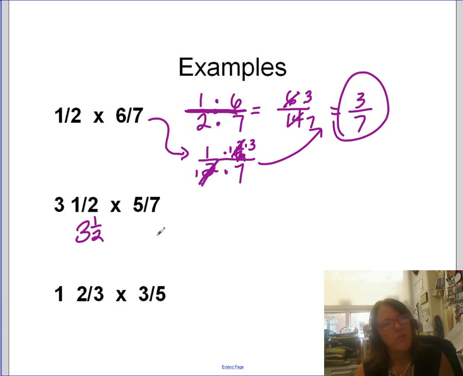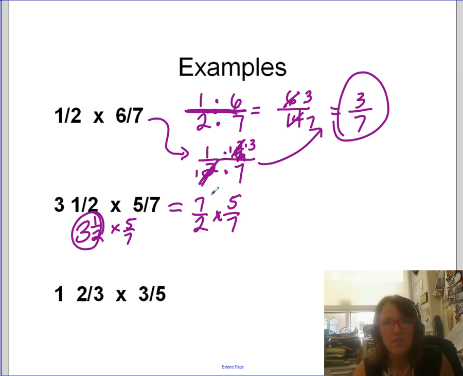This says 3.5. Now, before I say let's multiply that by 5/7, whoa. The one thing I will say is if you have a mixed number, the very first thing you need to do is change that into an improper fraction. 7/2, not 3.5, call it 7/2 times 5/7. Oh, I just broke my own personal rule about don't use the X like the multiplication symbol anymore. Goodness sakes, we're in algebra now.